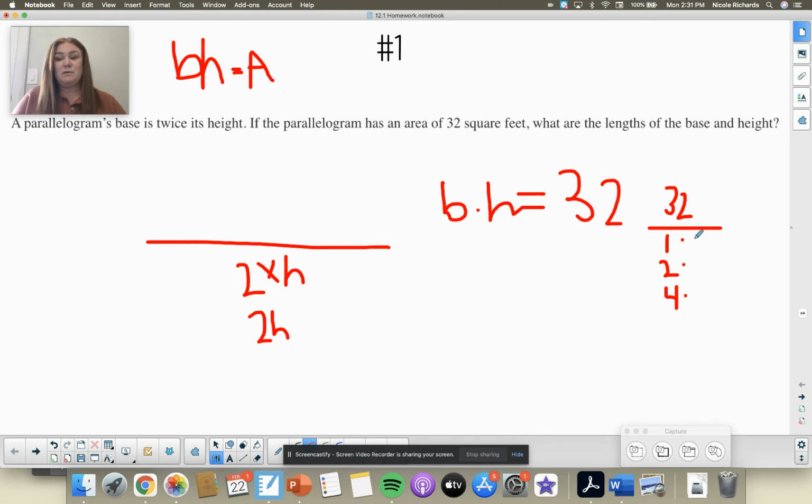So now, which of these has one of them double the other. So I'll help you out here with this first one. 1 times 32. Is 1 times 2 32? No. Then those are not the base and the height. So see if you, and remember it says that the base is going to be the bigger number. So our right column here is the base. Our left column here is the height. So find the missing factors, multiply by 2 to see if they're equal. That is your solution for the base and the height.